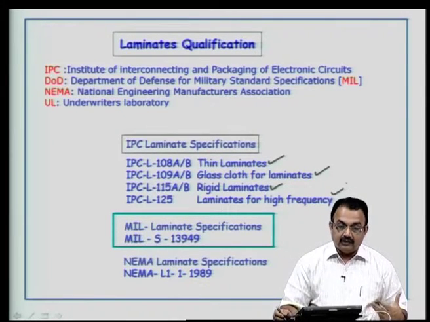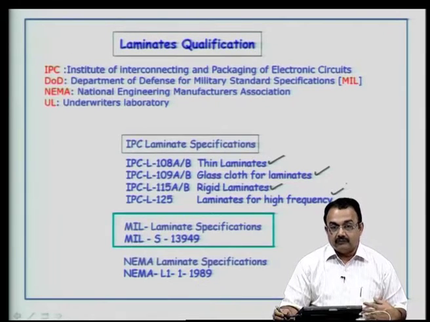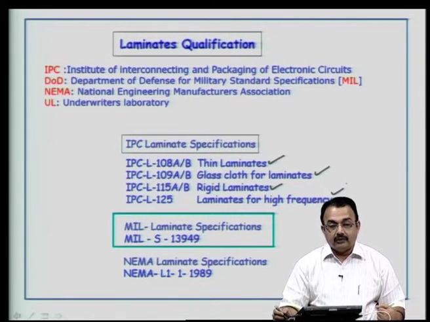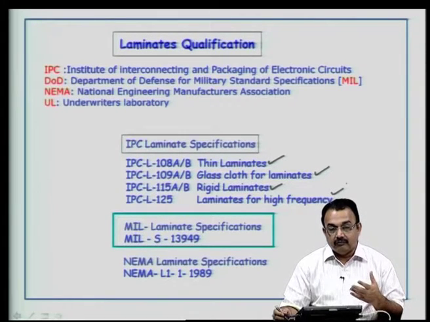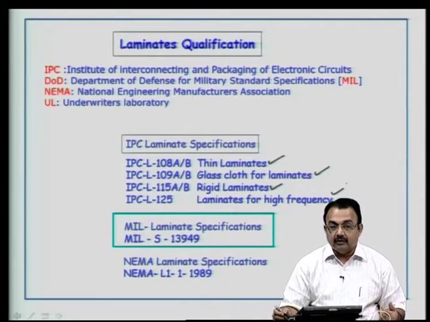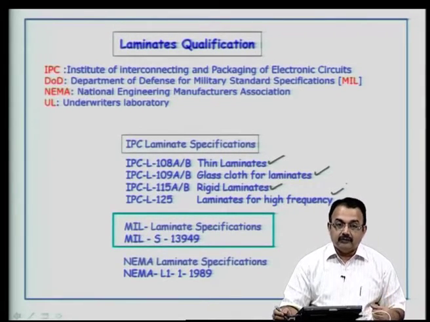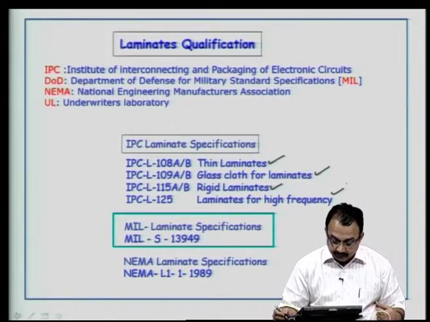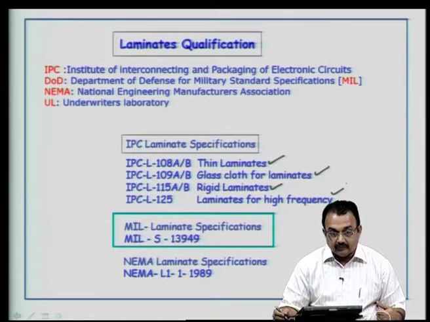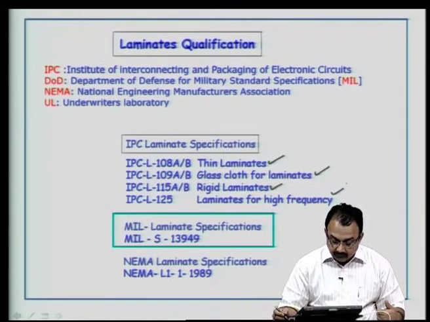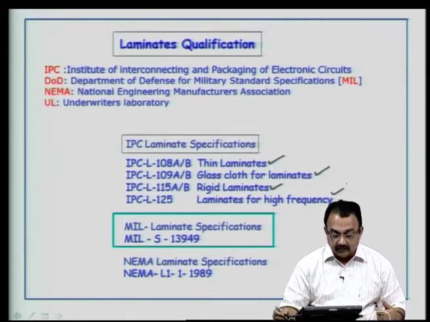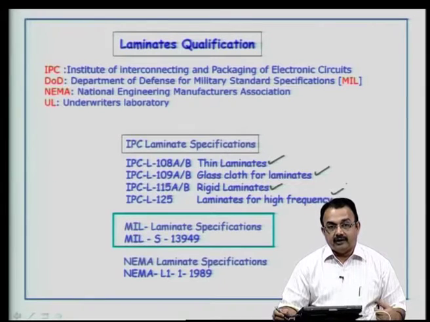So, epoxy, for example, cannot be used for all applications. If you want to use laminates for high frequency applications, then you may have to look for better structures, better material, for example, Teflon or polyimides. So, you will look for those kind of materials. Among the MIL specifications, MIL-S-13949 is very common, and the NEMA standard pertaining to laminates is 1989. So, it is better to be aware of these.